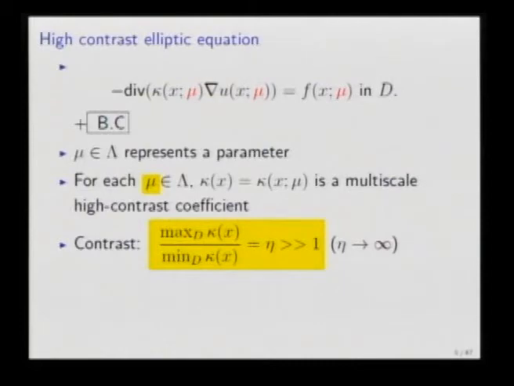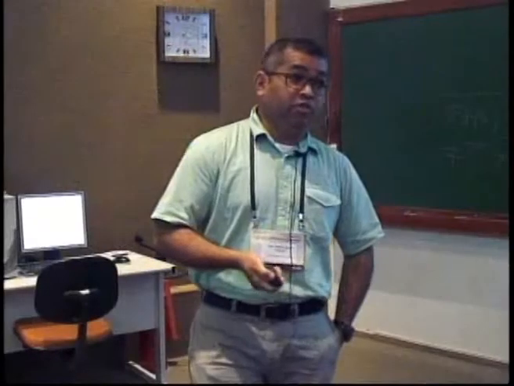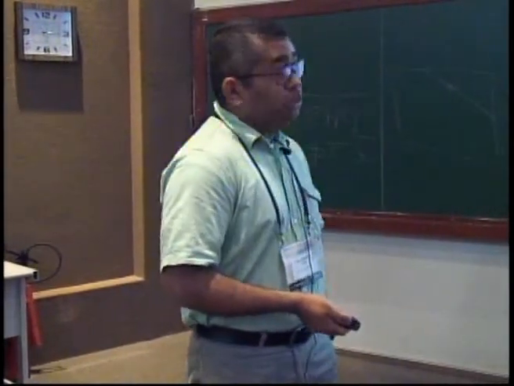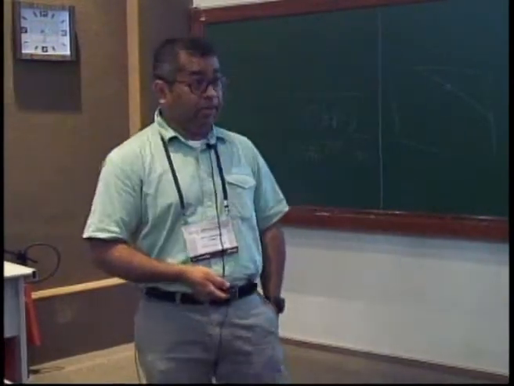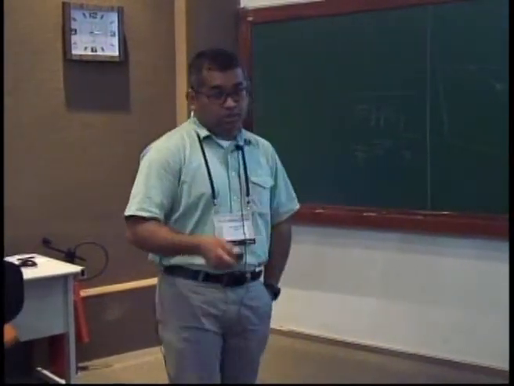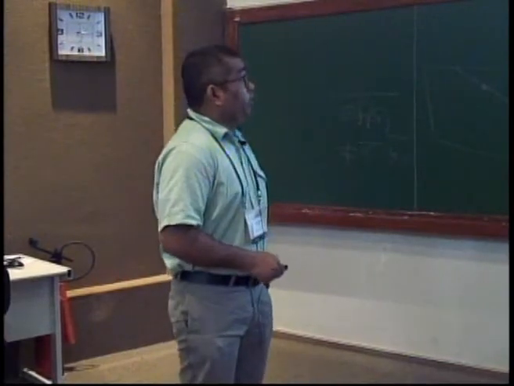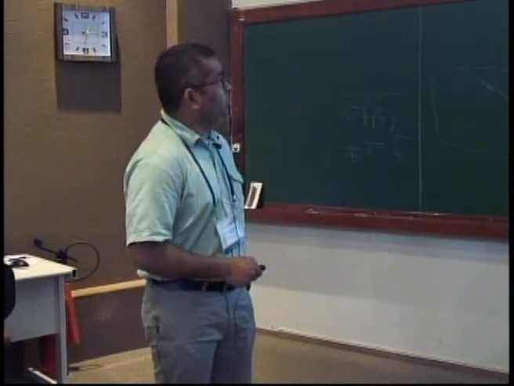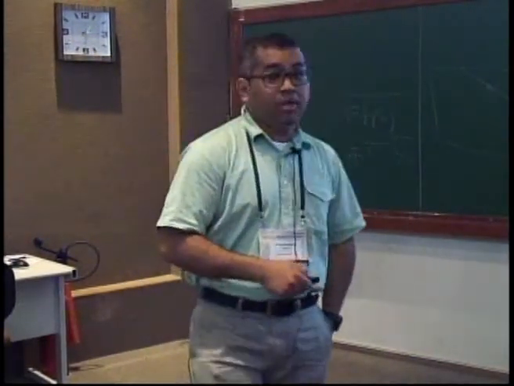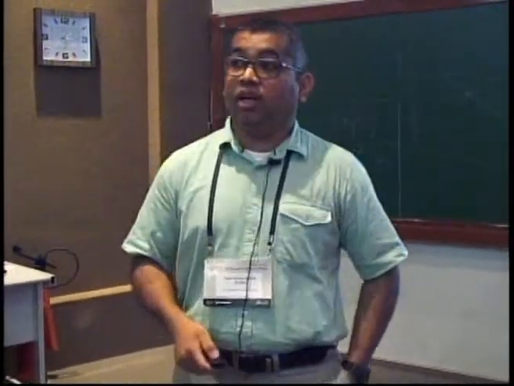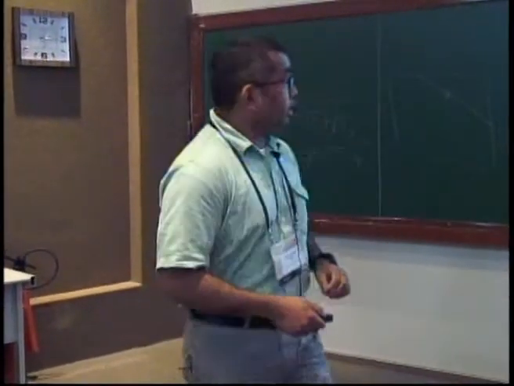And then I'm going to consider right away a parametric problem. So I have a family of permeabilities, a family of models I want to solve. And I would like to have a procedure to solve all of them for any value of the parameter, and I want to solve fast or efficiently in a good way. So I have the equation plus boundary condition. The permeability coefficient could be multi-scale. It could have variations in several scales.